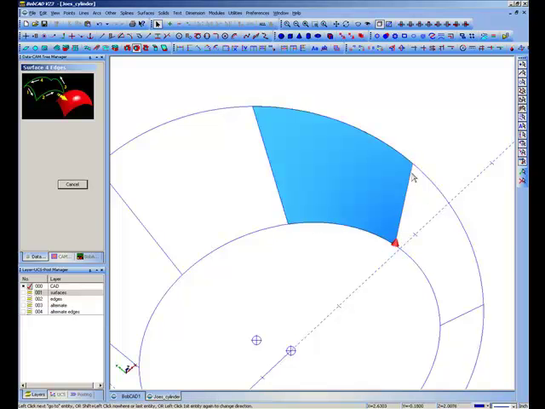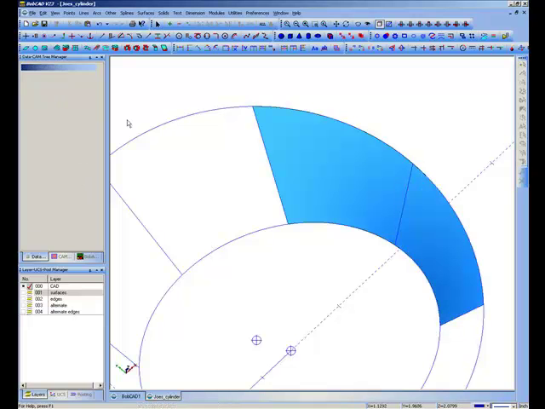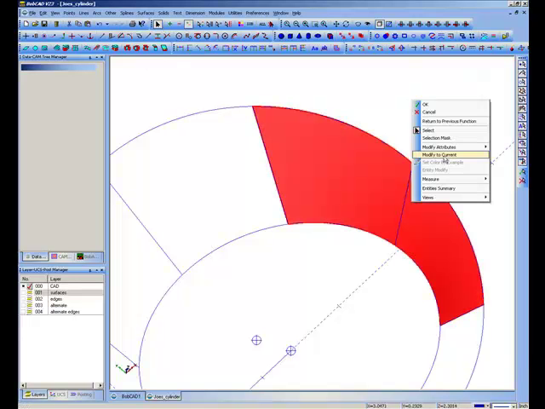There's that one. And there's a nice seam there. We like nice seams.